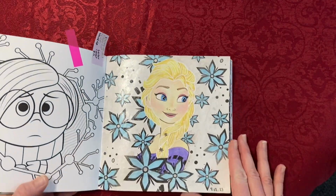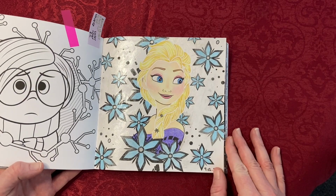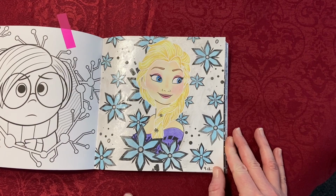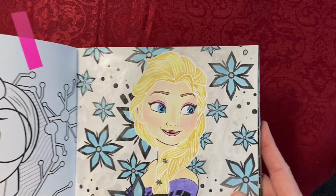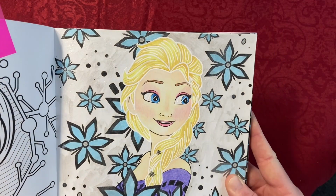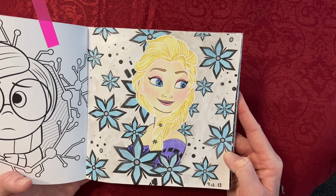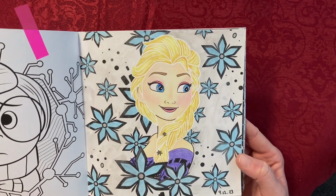Here it is. So I did Elsa from Frozen. I thought this one would be a good one to do at this time of year. So for this one, I used the Cause pastel pencils. So all of her clothes and hair and skin was done with the Cause pastel pencils. It was really difficult to get her hair looking quite light because she's got almost like white hair in the pictures. So I tried to get it as light as possible. So that was my attempt.